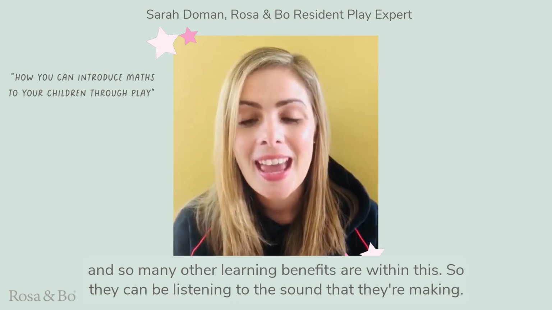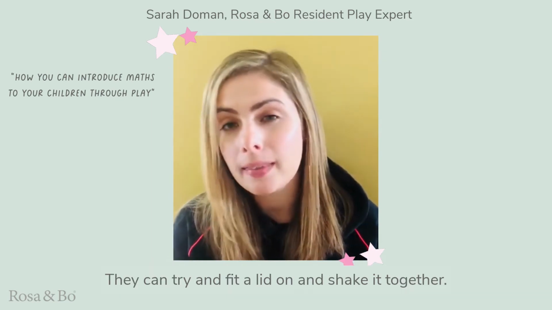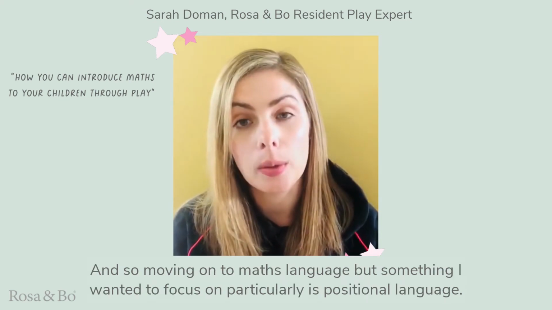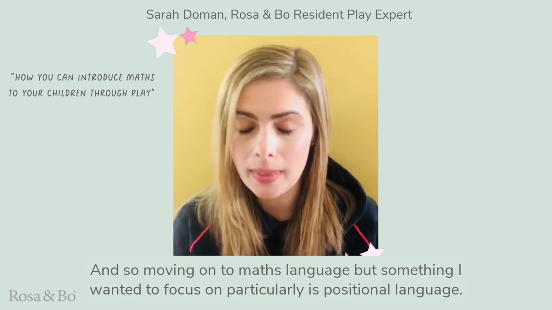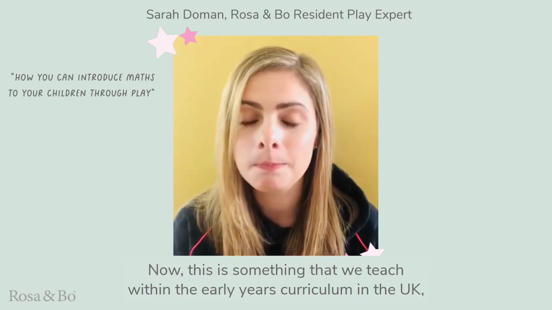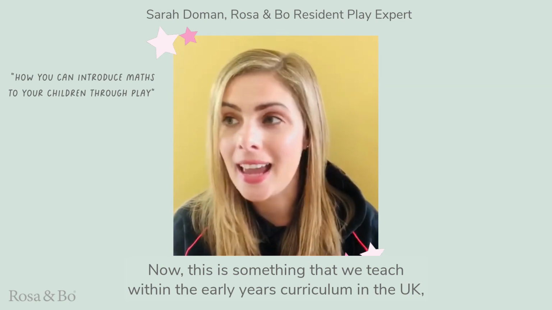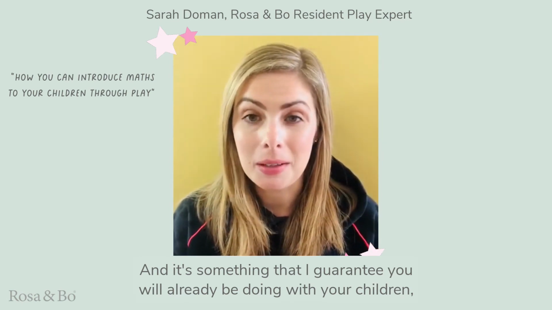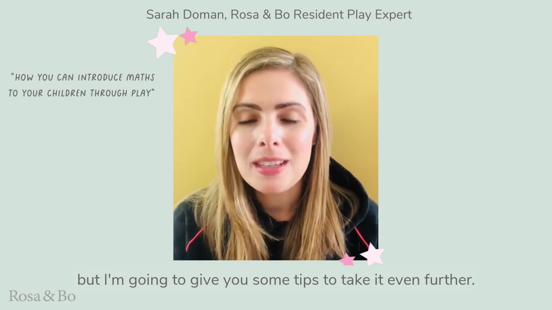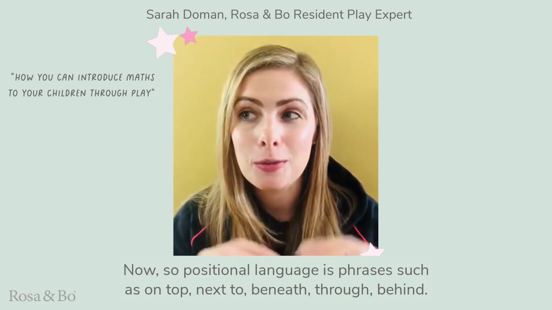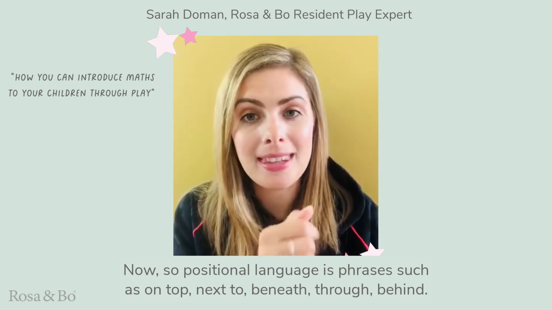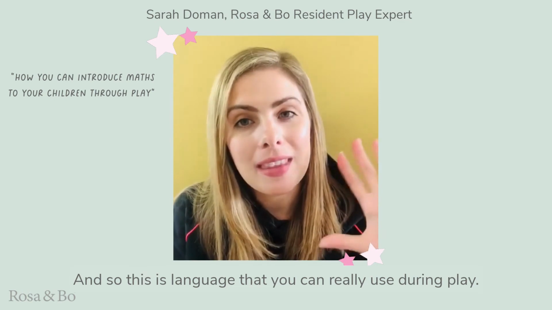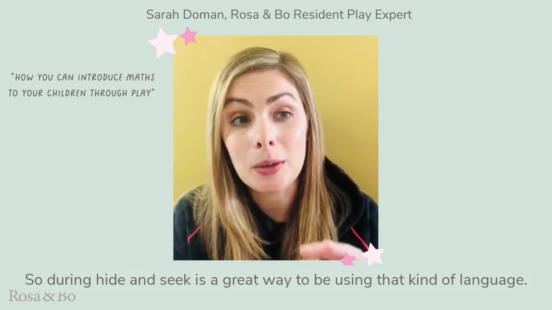And so moving on to maths language, but something I wanted to focus on particularly is positional language. Now, this is something that we teach within the early years curriculum in the UK. And it's something that I guarantee you will already be doing with your children, but I'm going to give you some tips to take it even further now. So positional language is phrases such as on top, next to, beneath, through, behind. And so this is language that you can really use during play.